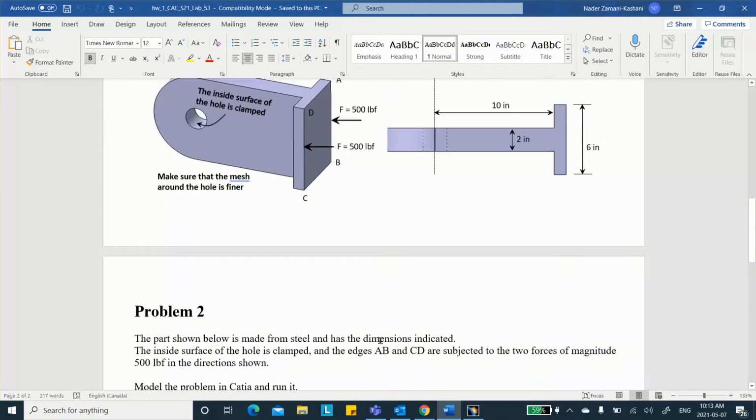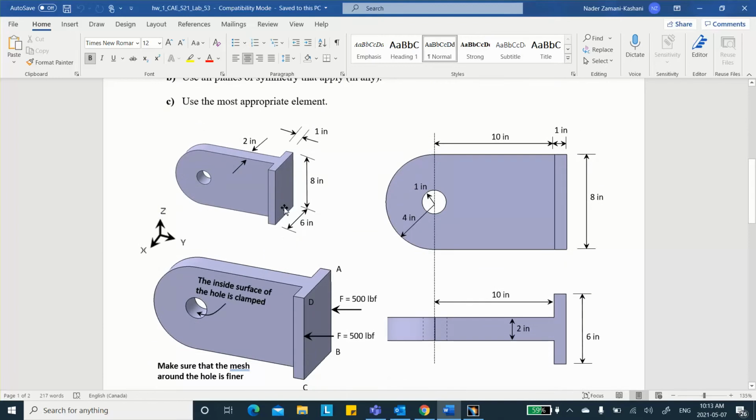Now, you have two choices when it comes to a problem like that. Make the whole part and then cut it with the appropriate planes. Or if you know what the answer is going to be as far as the planes of symmetry, make only the portion of the part that is really restricted to that piece that you're trying to model. What I will do, I will model the whole thing, and I will cut it with the appropriate planes so that you get basically one quarter of that, I think.